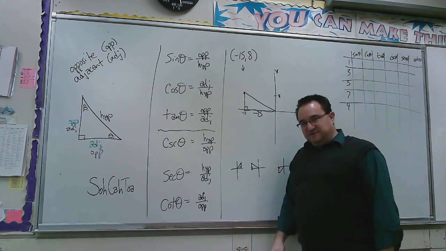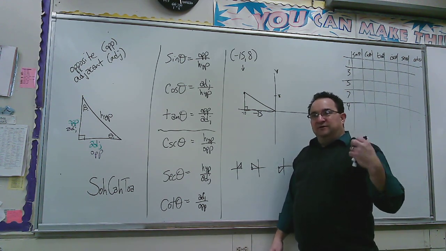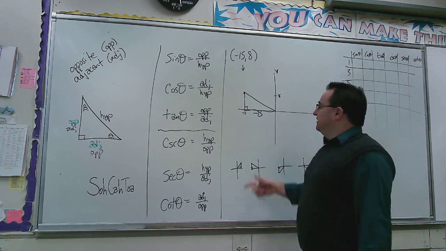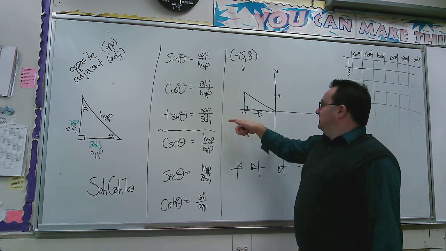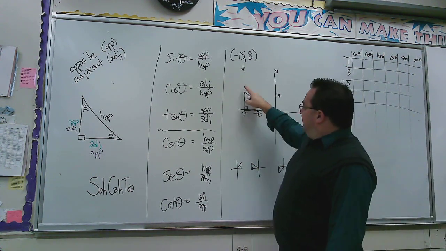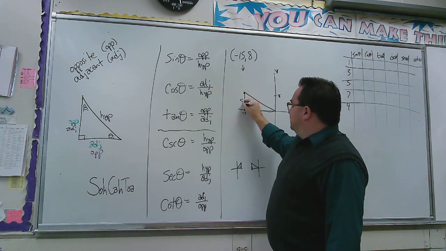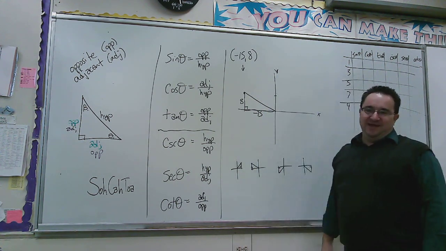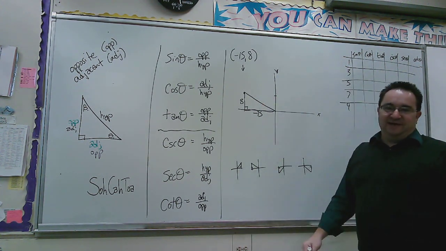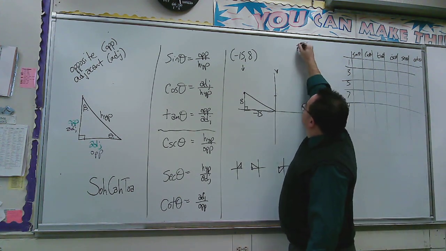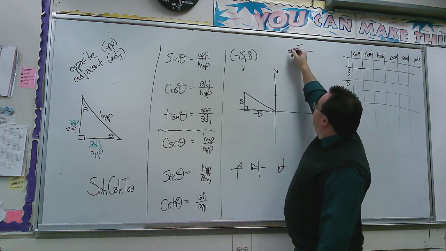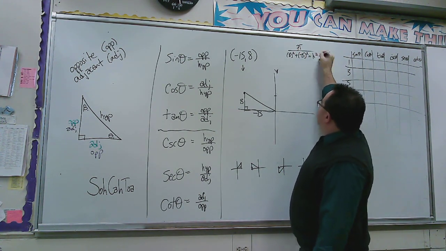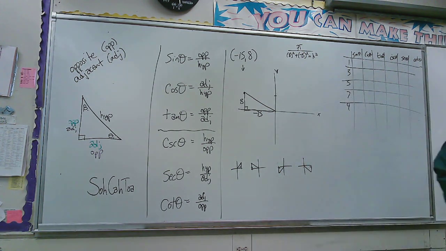So even though these are distances, and you've gotten used to ignoring signs when it's a side of a triangle, for the trig, you've got to keep the signs intact. If that's behind the origin, you need to see a minus 15. How high is this? Well, it's 8 units up. So really, this is what we want to do with those numbers. So I have a minus 15 and an 8. Notice you have a missing side. So in every one of these problems, you got to use the Pythagorean theorem. So to find the hypotenuse, I have 8 squared plus minus 15 squared equals hypotenuse squared. So I'm going to solve that really quickly.